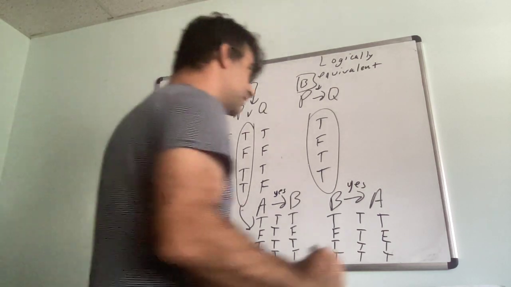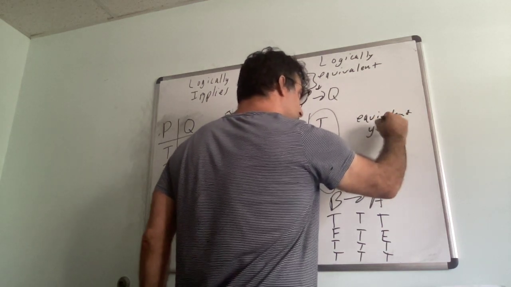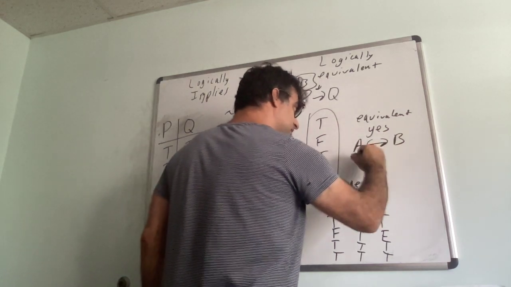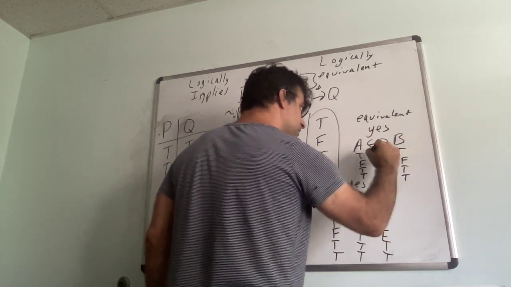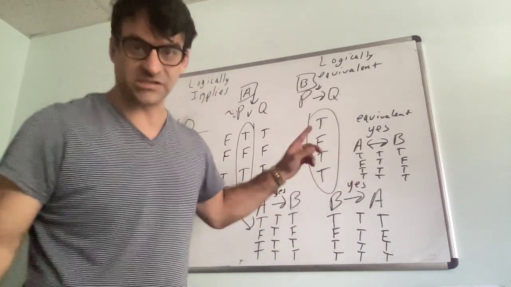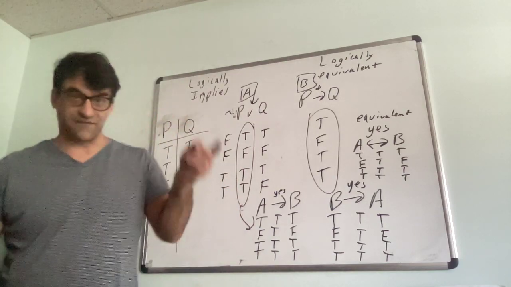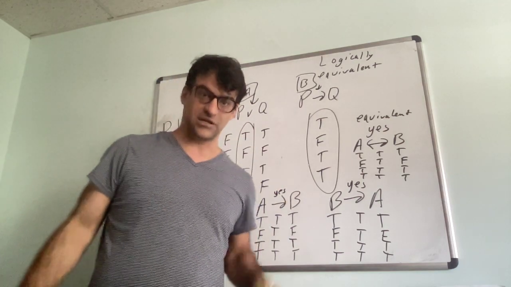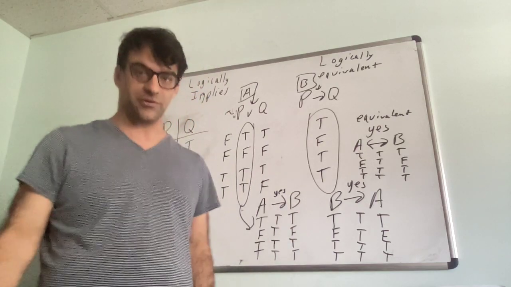Each implies the other, and so yes, they're logically equivalent. And if you did A double arrow B, again, you'd have true, false, true, true, true, false, true, true. They always have the same truth value. This needs to be a tautology because logically equivalent means they have the same truth value no matter what, in any circumstance. They have identical truth conditions. In any scenario, they'll have the same truth value, either both true or both false.